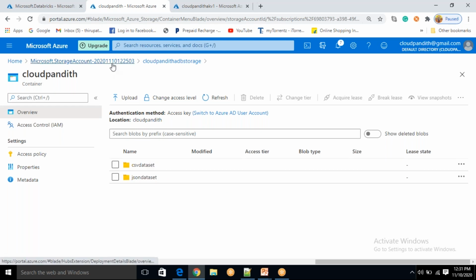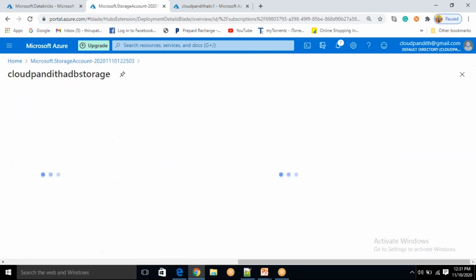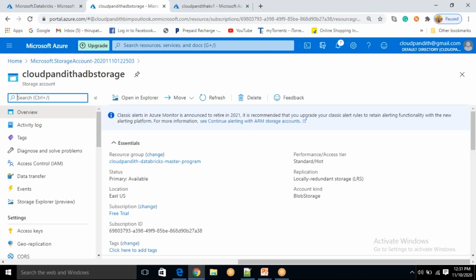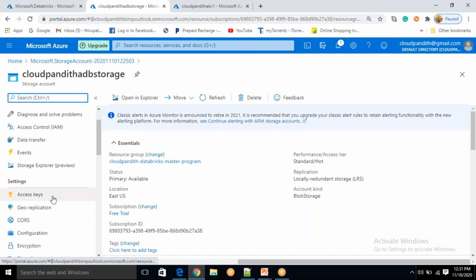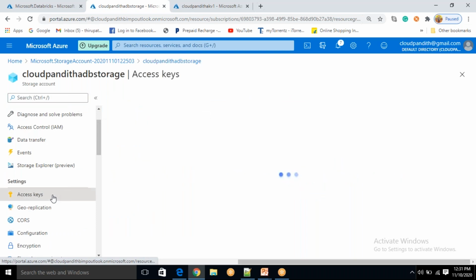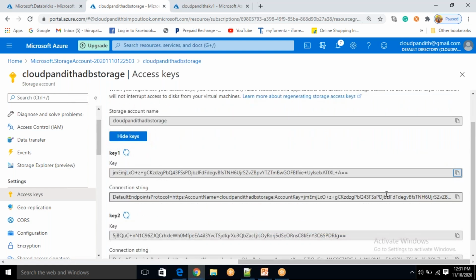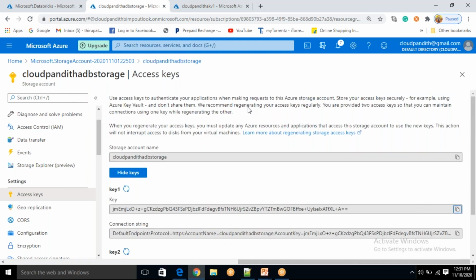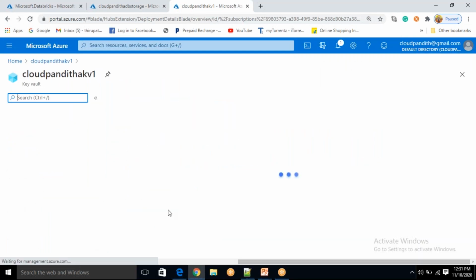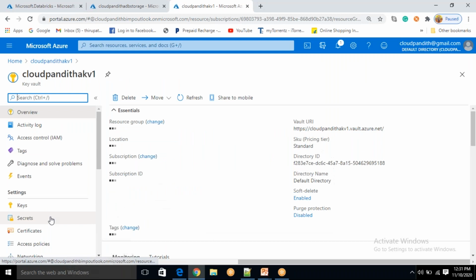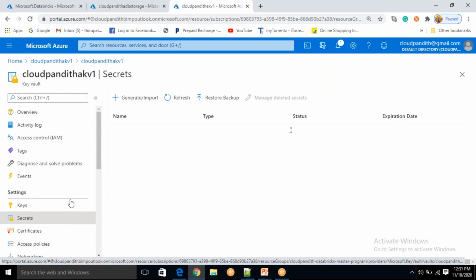For that, what we can do is directly take this key and connect to the Blob Storage from Databricks. But in real time, we won't do it like that because it is not recommended to hard code your keys in your Databricks. For that, we need to keep our keys in the key vault. Select this key. You can take key 1 or key 2. Select one key. Now go to your Azure Key Vault. Go to resources. Here you see something called secrets. Click on secrets. Click plus generate/import.